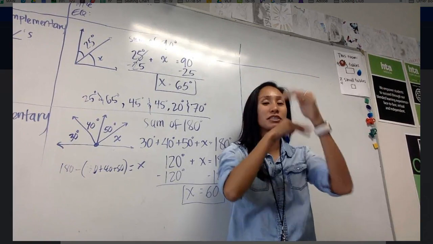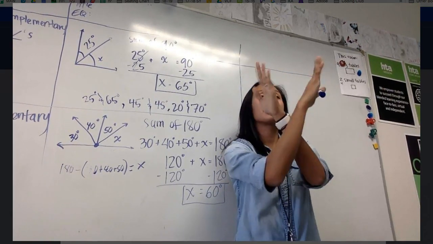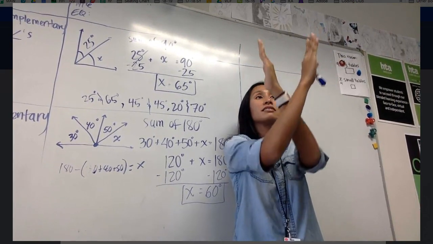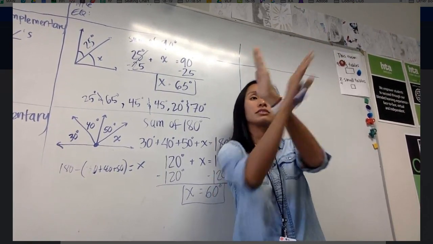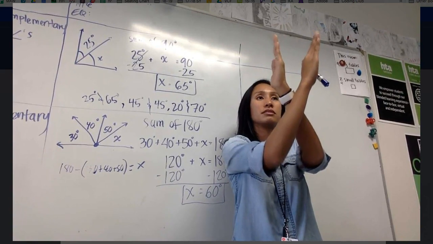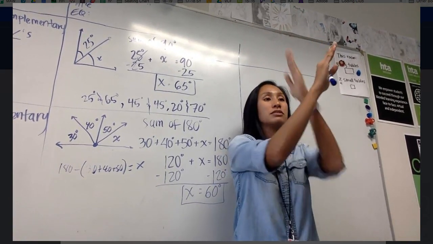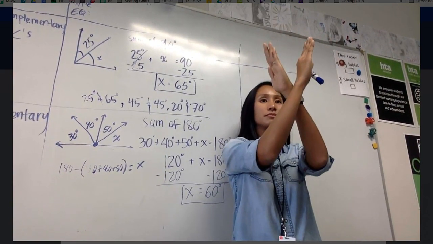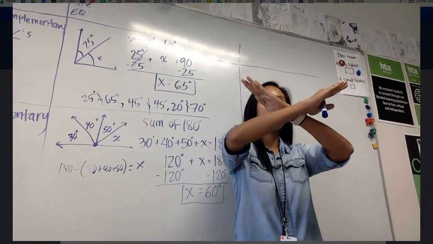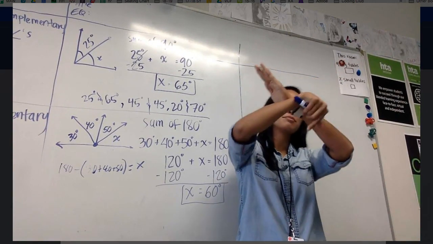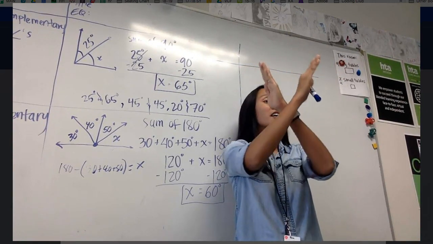Look at this angle on the top, right where my face is. Is it the same as any of these other angles? Just the top right here. Is it the same as this angle? The top one, is it the same as this? No. The bottom? Yes, it's the same as the bottom.